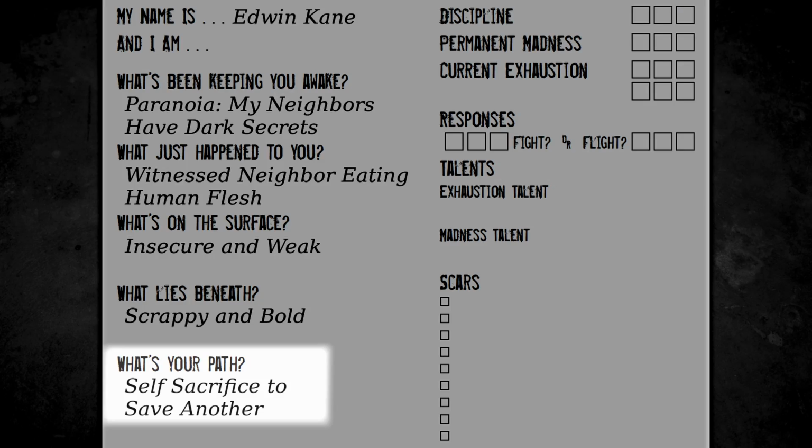For Edwin, his drive to find these hidden secrets in the world leads to an inevitable conclusion, being killed by them. Given his desire to help people, he sees this end coming as a moment of sacrifice, where he sheds his timid demeanor in order to protect someone else at the cost of his life.